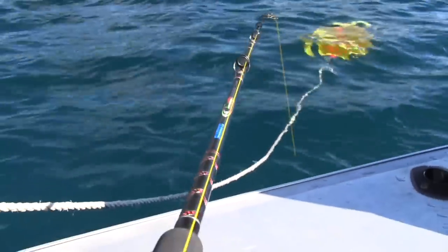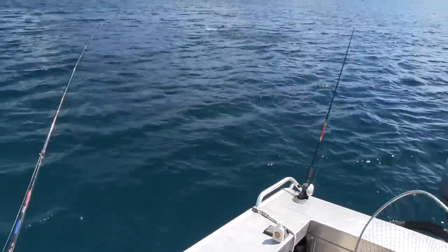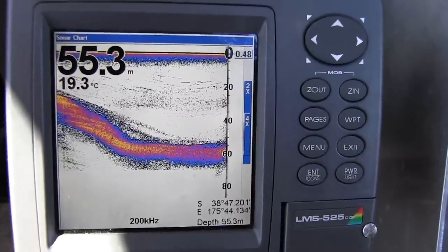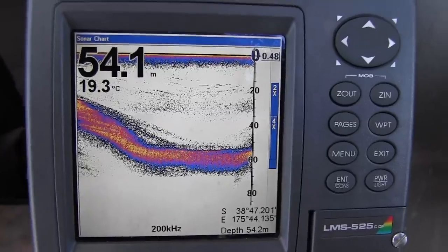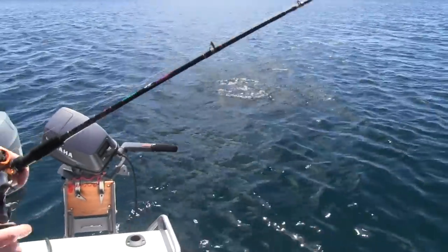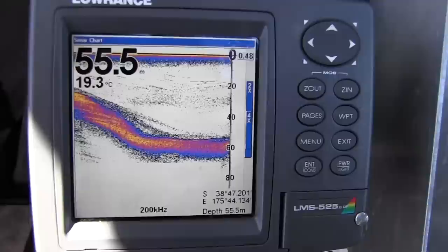That seems to be what attracts the trout to the fly. One of the keys with jigging is location — if you find the right location, you'll probably find the fish. You're looking for either structure or significant drop-offs where you go from shallow to deep and you can drift along that edge. There will be fish lined up along that drop-off. The key depth will be 25 to about 40 metres. The best time to jig is during summer when the lake is stratified, with warmer water on top and cooler water beneath.